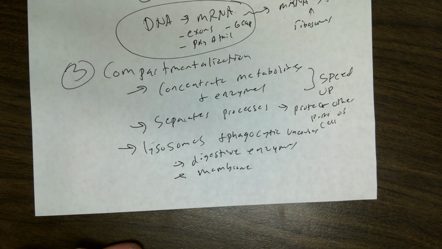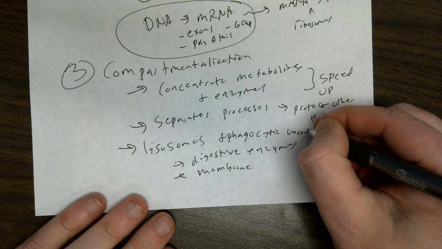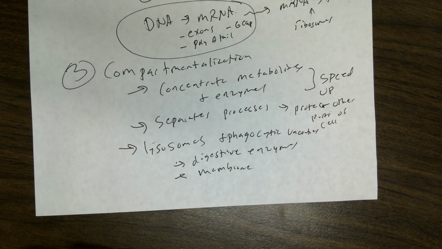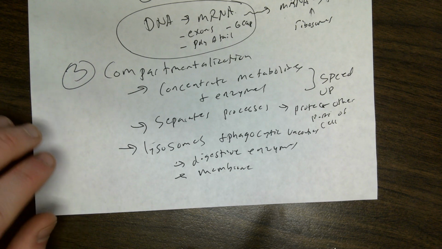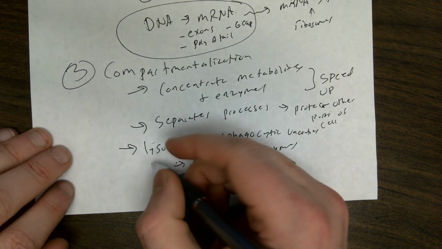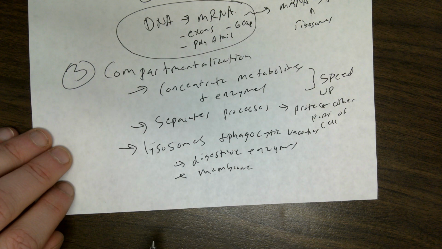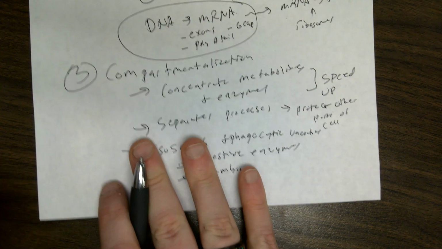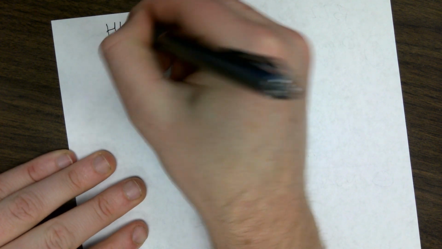Lysosomes and phagocytic vacuoles. Vacuoles are a good example of that, because they separate the digestive enzymes and prevent it from destroying things in the cell. They also have a single membrane, because they're basically just vesicles. I have seen that as an IB question before. That is the end of SL, so now we're on to the HL only section.